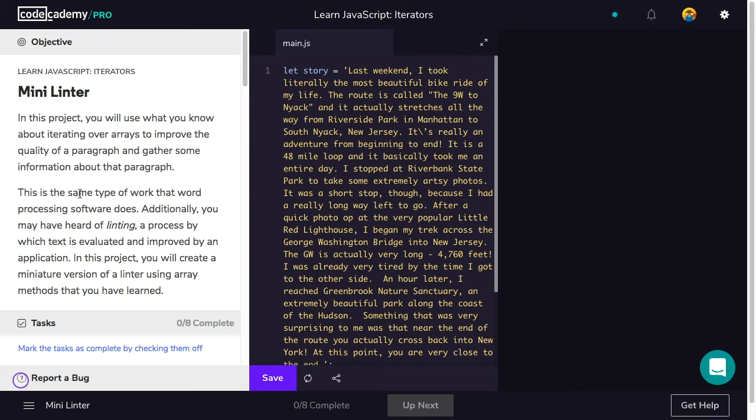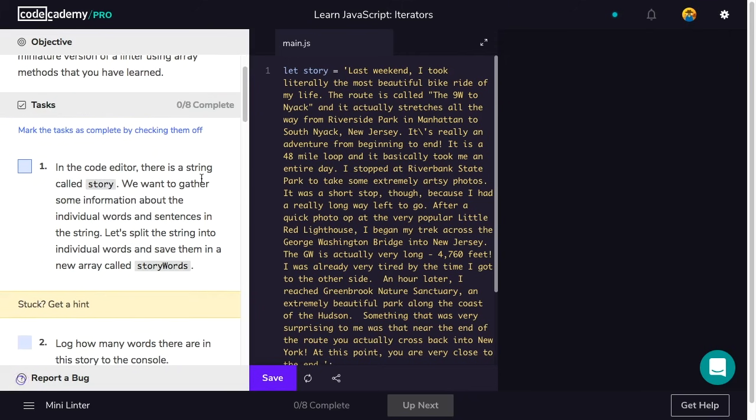Some real-world context that I use a lot is this Chrome plugin called Grammarly, I think it's called. And I bet it uses the same process right here, linting. It sees all of the text that we're typing, iterates through each word, and if it doesn't recognize that each word is an actual word, if you mistype something, then it'll highlight it and underline it and make a suggestion. Hey, you should change this word. This word is misspelled. This word doesn't have the correct grammar. So that's basically what we're going to be building today.